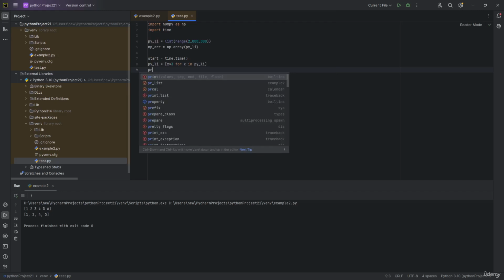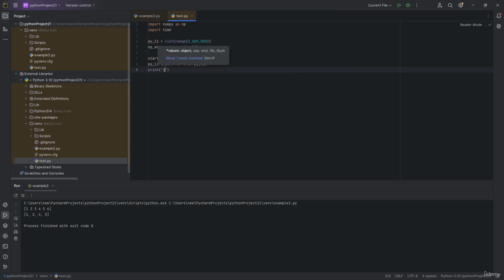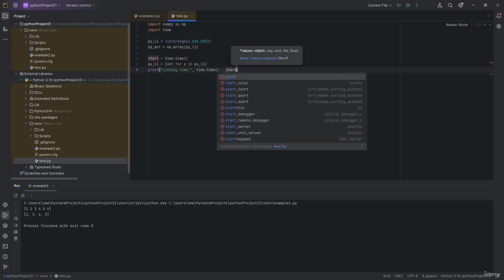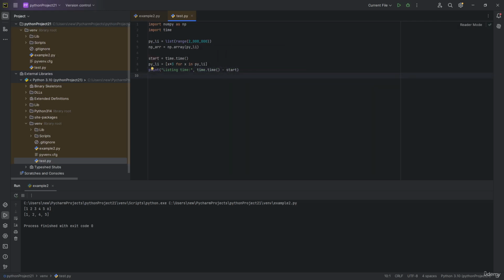On the next one, I'm going to put in print, let's say listing time. Okay, put in comma, time dot time, parentheses, put in minus, and then I'm going to make sure it starts up the function.